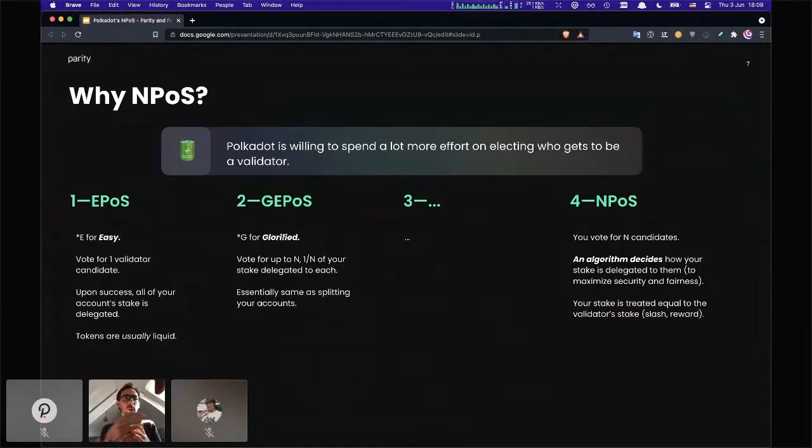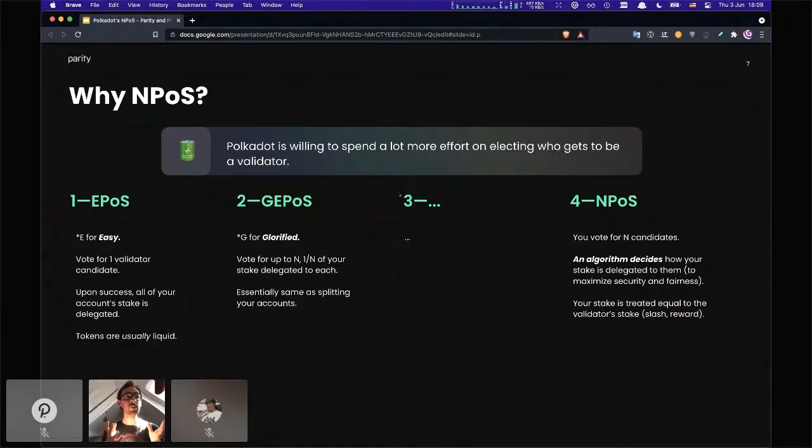And there could be more systems here, like in this step number 3, where, as I said, I don't want to name too many things, but I think the end of this spectrum would be NPoS, or what Polkadot is trying to do, where you just name a bunch of validators as a nominator, as people that you wish to back, and an algorithm decides how your stake should be distributed between them to achieve certain security guarantees, to optimize certain criteria in the system that I'll get to.